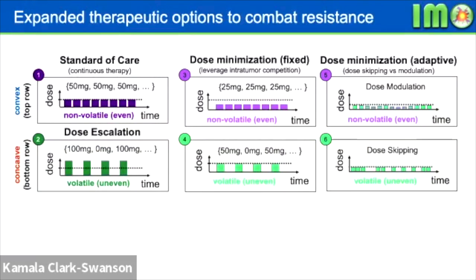And I promise to apply this to adaptive therapy, as I promised in the first slide, but we only looked at fixed dosing schedules here. And in the future, what we'd like to do is apply this to adaptive-like schedules, right? So these adaptive schedules on the right could be classified as a more even dosing schedule or a more uneven, highly volatile dosing schedule. So the next step of the research program here is to see if the response to these fixed treatment schedules can predict adaptive response using these same techniques.